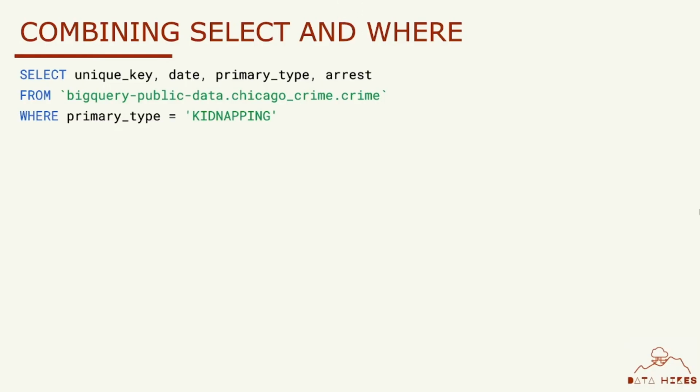So that is how you use the where statement in SQL. Alright, so we have seen how the select statement and where statement work individually, right? Now let's combine them. When you combine the two, the query looks something like this. Basically, we are just using both things that we did in the same query. So we're selecting specific columns from the table, and we are also adding the where condition in there. So where primary type equals kidnapping, right? So this is a combined query.